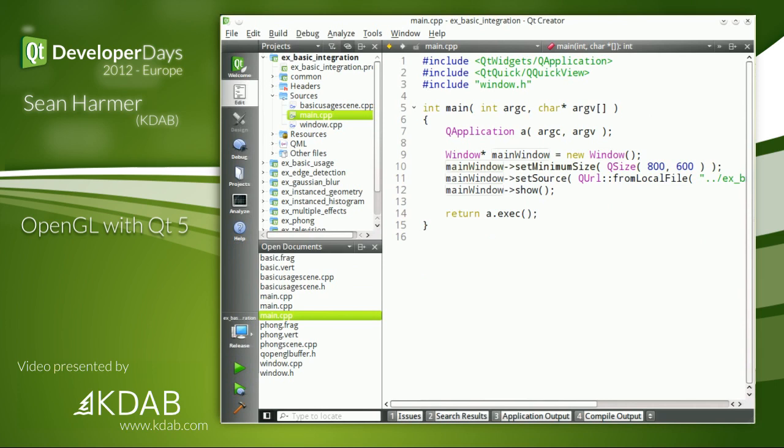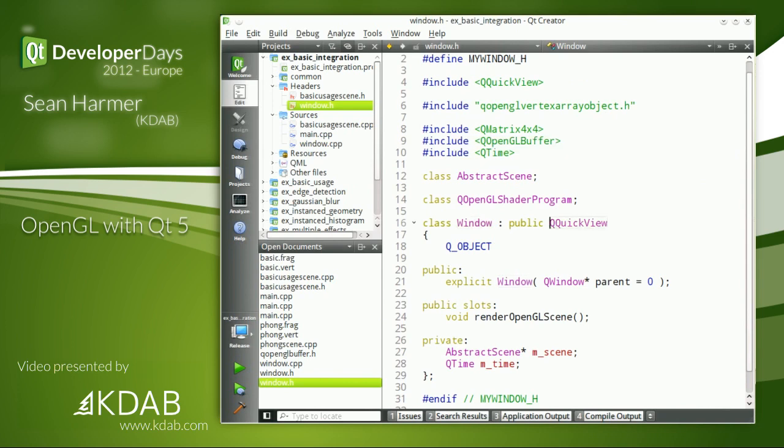Okay, we have a window, which we'll see in this case is now inheriting from QtQuick view. So we've replaced our Q window with the QtQuick view. QtQuick view inherits from QtQuick window, and it contains all the nice things like the QtQuick engine, all the context, the scene graph stuff, all of that lovely business that makes QtQuick 2 work very nicely. Inside here, we've put in a pointer to our scene class. This is where we're going to do our OpenGL drawing. And then we've just got a simple QTime object so we can know how to update properly.